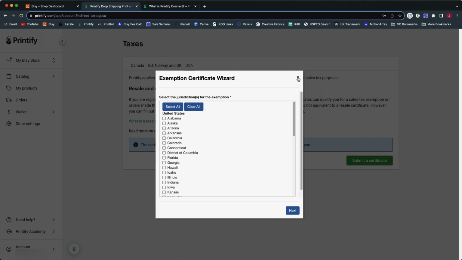However, it's important to note that in order to actually do this, you need to register as a business in your state, because these forms that you're going to end up having to fill out using this workflow require at least one business registration number. Now, that does not mean you need to have an LLC or a corporation or anything. You can still be a sole proprietor.